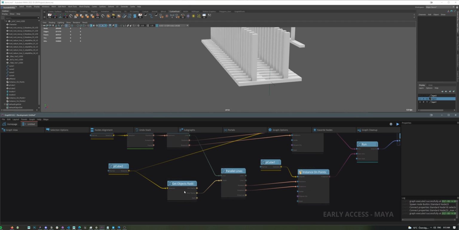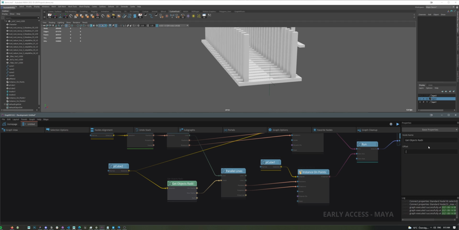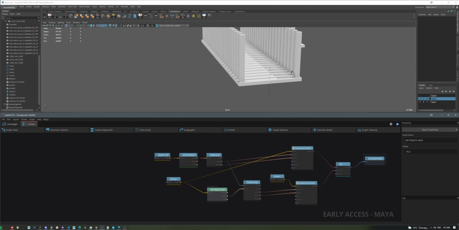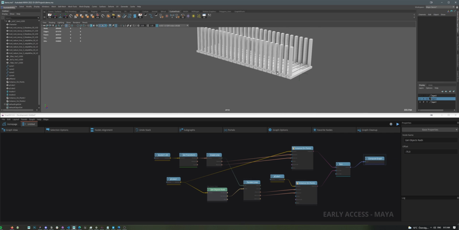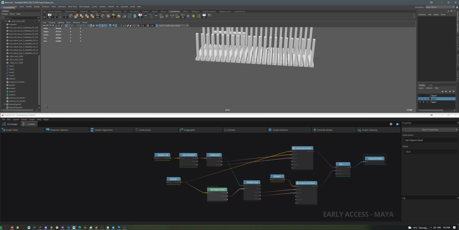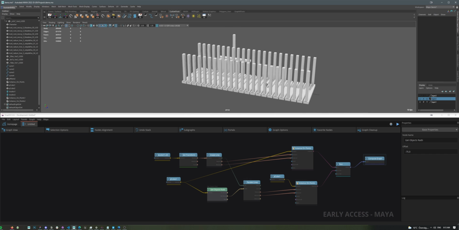And now if you run it, I think we might want to play with the offset a bit, maybe minus 50, minus 60. Yeah, this is one of those nodes that the behavior actually with offset is off, no pun intended. And yeah, I think it could benefit from some improvements. All right, so we have our bridge.